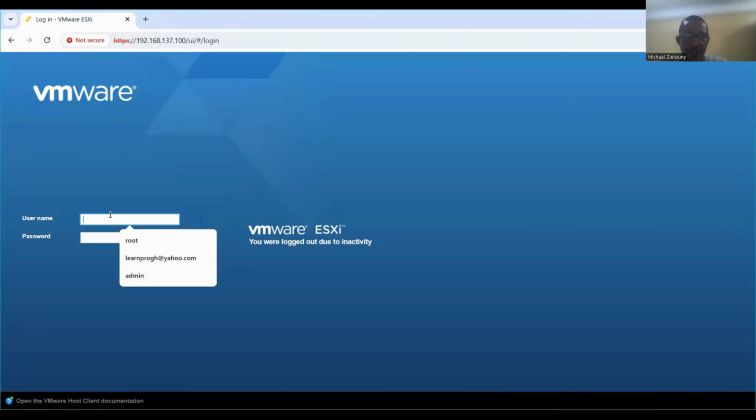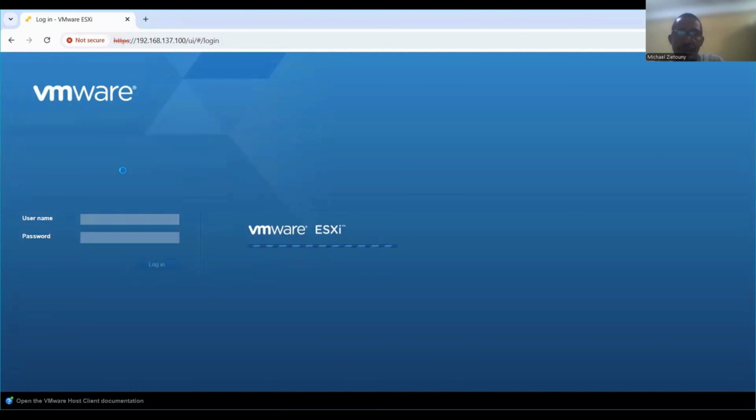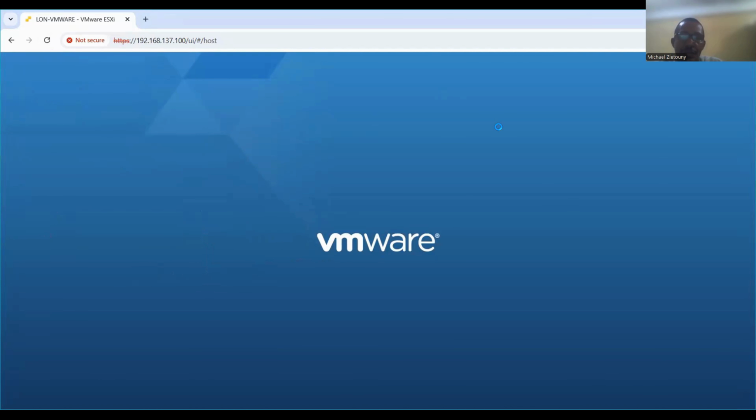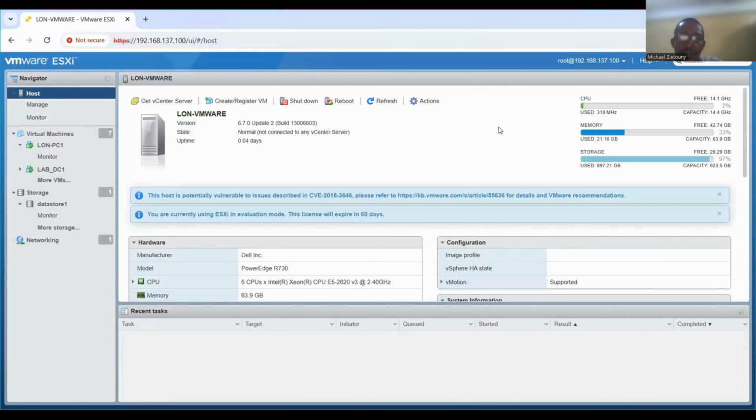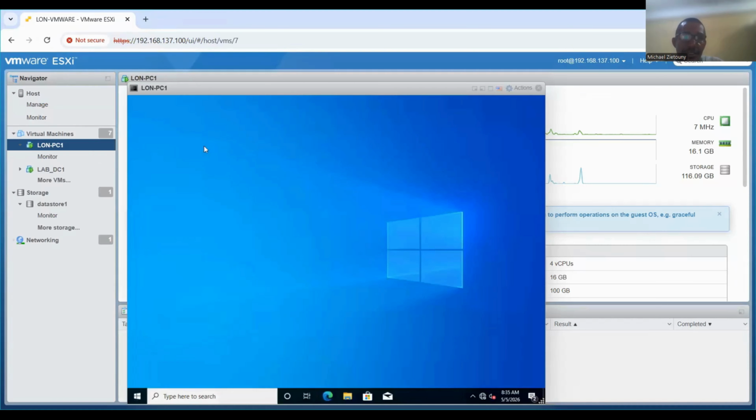Our servers, as I said, run on VMware ESXi. Let me put in the password. Great, so I will launch this machine, and there you go, full screen as well.